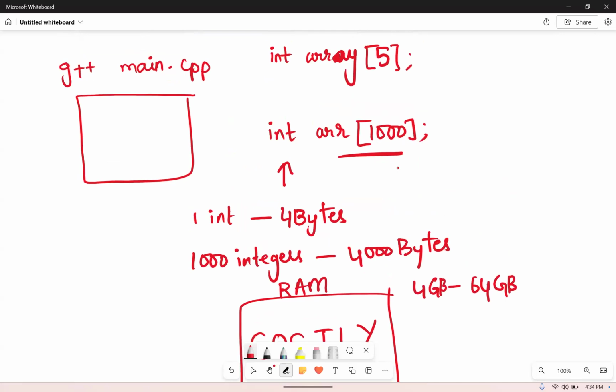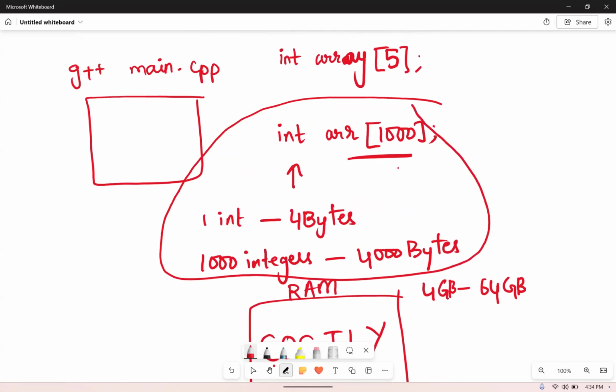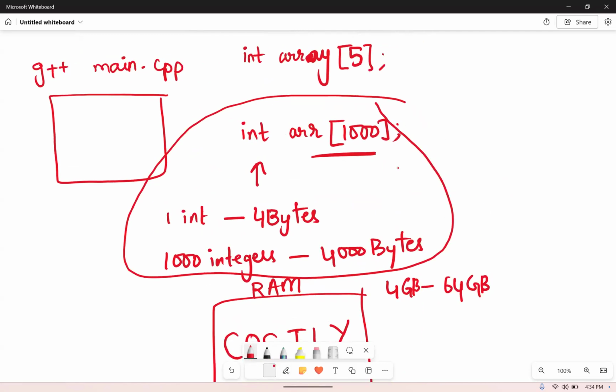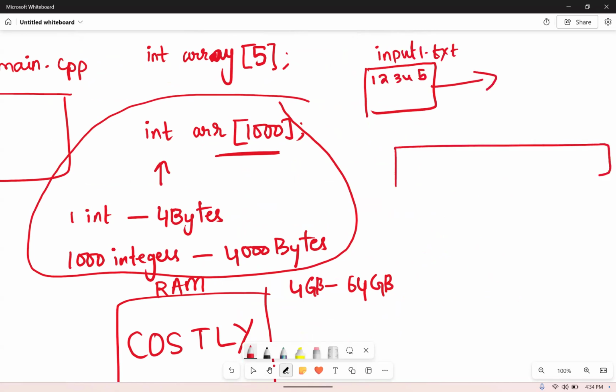Now, out of an important storage area, if we are asking for 4,000 bytes, and from a file, let's say input1.txt, I end up reading only 5 values. This is my huge array, but I'm only reading 5 values, and the rest is completely wasted.